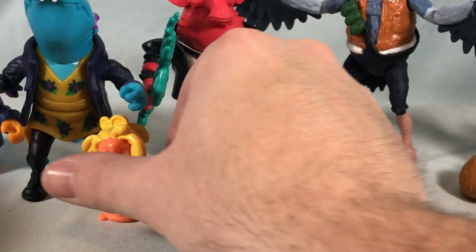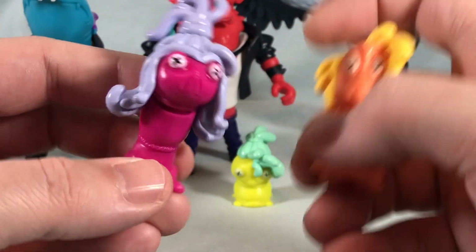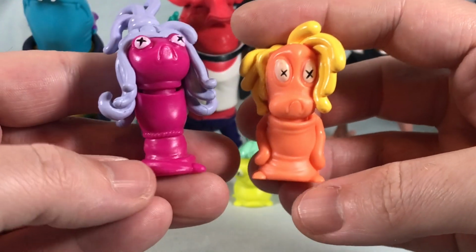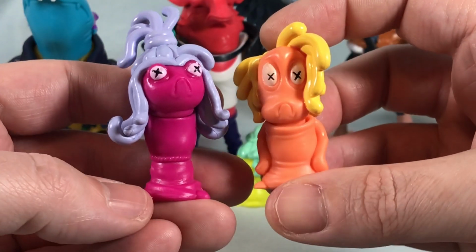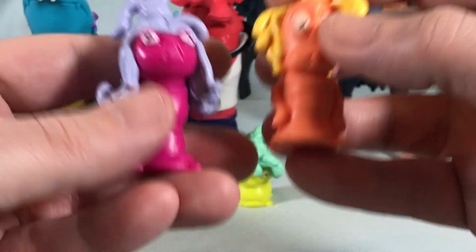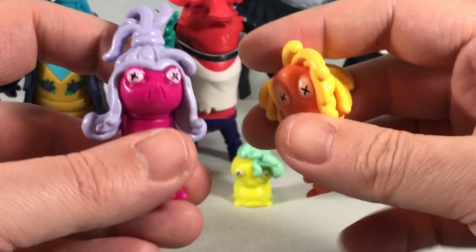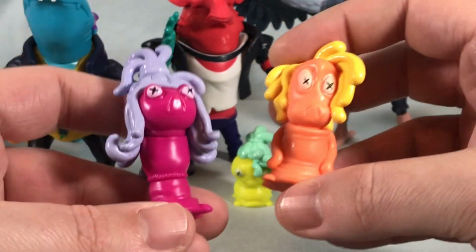And I guess we'll just take a look at the other two right now. So this is the one that comes with Lee the Eel and Goldfin. This one actually is kind of a ball joint. You can move that one around. I think this one is as well, because these are larger ones. So I don't know what these are, but they are here. This one looks like something out of Dr. Seuss, honestly. So again, maybe they hold some significance in the show. There's the show, the movie, the webisodes. There's a lot of fiction going on now for this iteration of TMNT, which is pretty cool, but I unfortunately have not seen any of it.